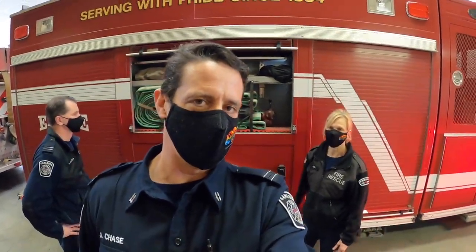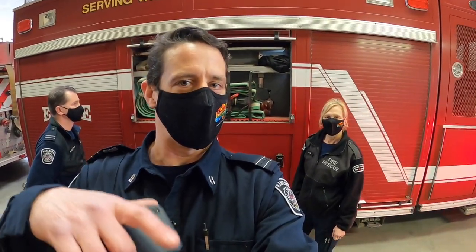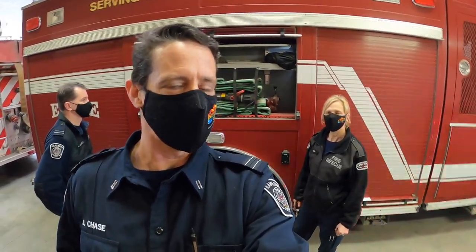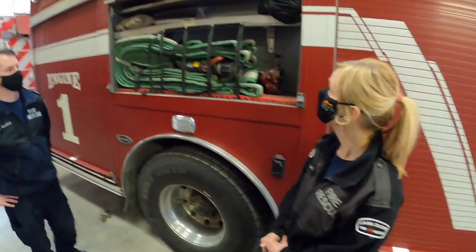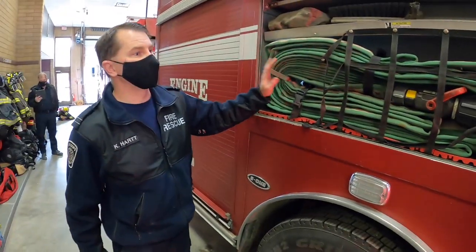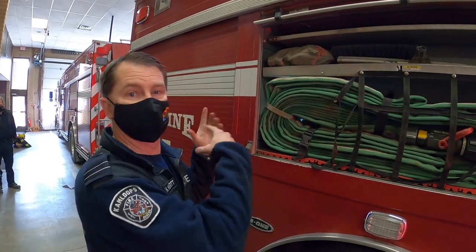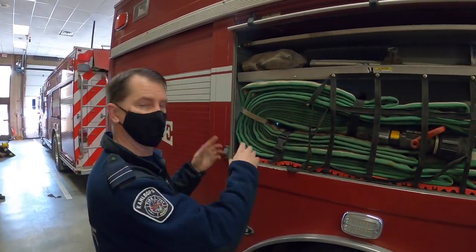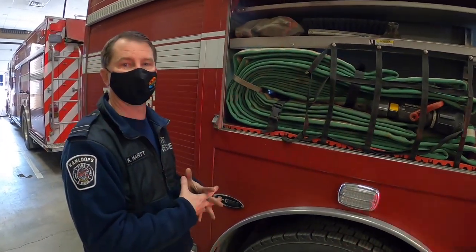So if you were watching on Monday when we did the fire hall tour up at Station 7, there was a little bit there about the standpipe that we use to practice, and that's the same type of pipe that's in high-rise buildings. So that's the hose that we take in to connect to one of those. That's correct. And in an emergency, if we need a more pre-connected hose, this is a simple hookup to one of those ports that we showed you at the back too. We can just pull this off, lay it on the ground, and hook it up to the back of our truck and use it for a water supply outside as well.